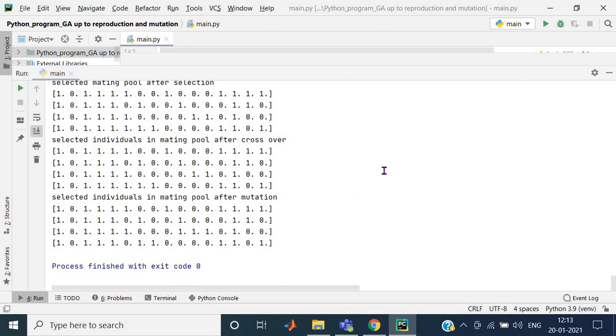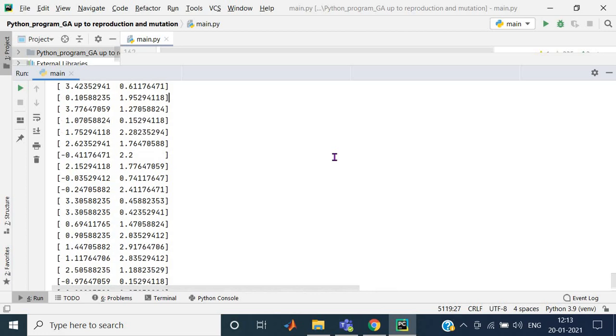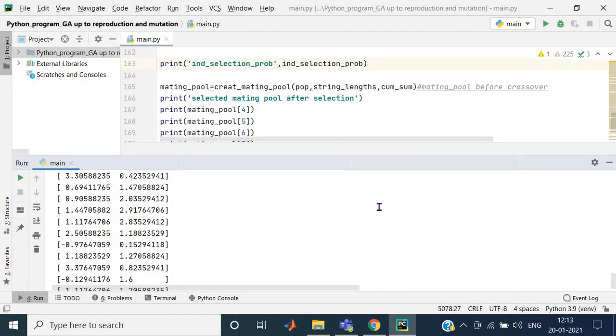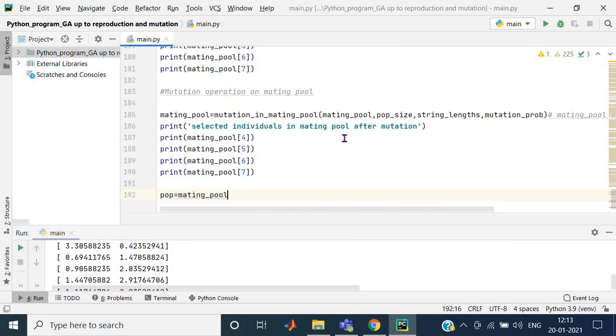So this is for the mutation part and the crossover part. Now once this is over, we can close the loop. Okay, what do we mean by closing the loop? That means now a new mating pool has been formed, and that mating pool is now the new population. So that is what has been done here. The new mating pool is again made the population, and now you can repeat this while loop. So now we'll see how this loop is closed.